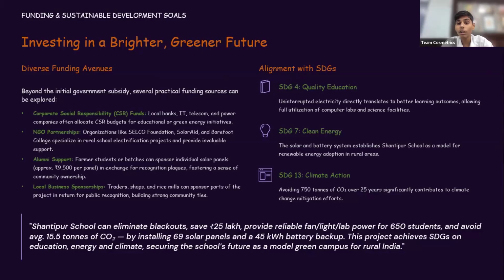I've also aligned all the SDGs we have: quality education, SDG 4, clean energy, SDG 7, and SDG 13, climate action. At last, I would end with a rhyme again. That is, if you see a problem and it's actual, you gotta make it practical. Thank you. Back to my friend Hriday.